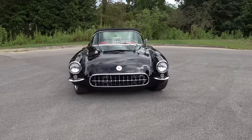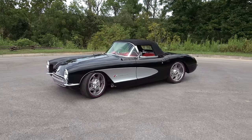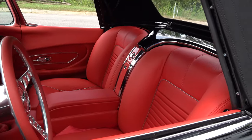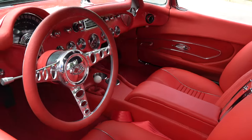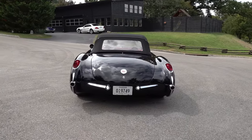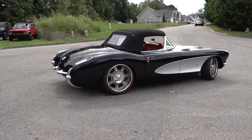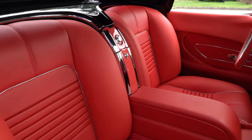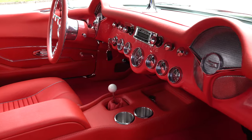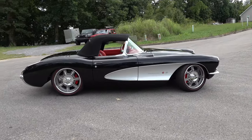We did widen the seats — they're custom seats that Larry makes for us. We designed the seats together and had Larry make custom fiberglass molds and foam them, which saves a lot of work so we don't have to custom-make each one. We can buy a mold with the foam ready to go and cover them in leather. It makes the car comfortable to drive — you sit all the way down and set all the way back. The factory seats had no room at all, but now with those seat pods you can actually enjoy driving it.